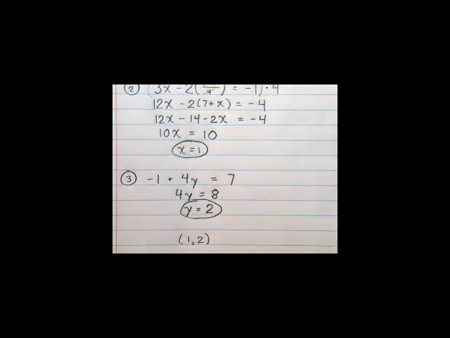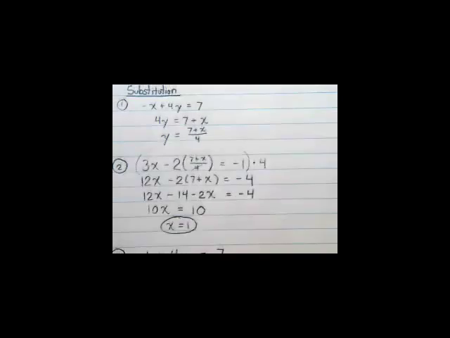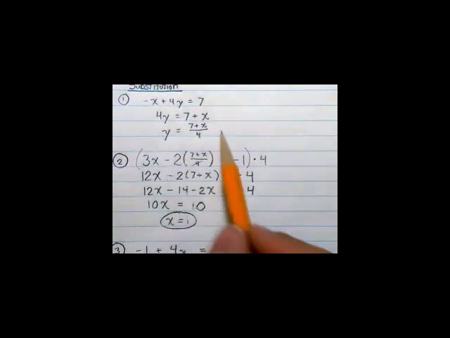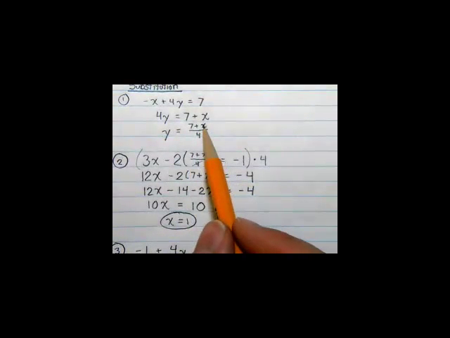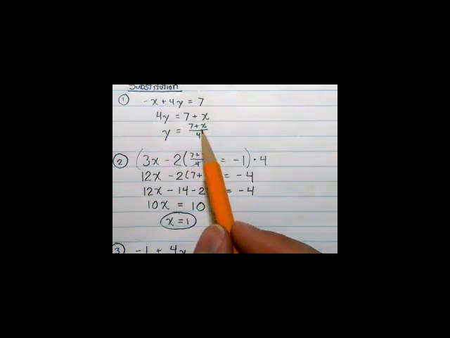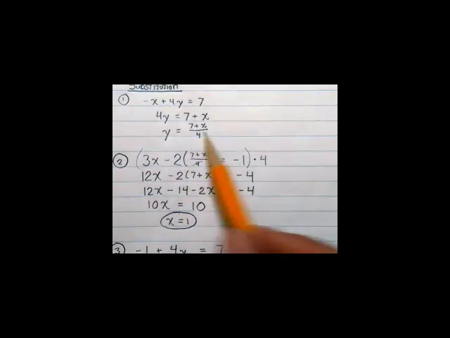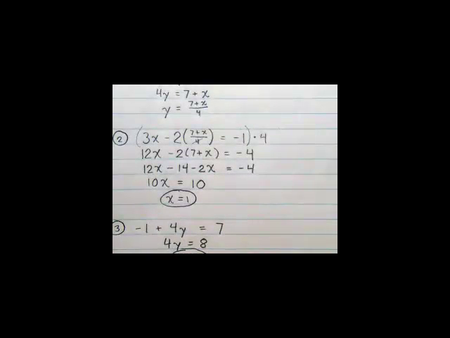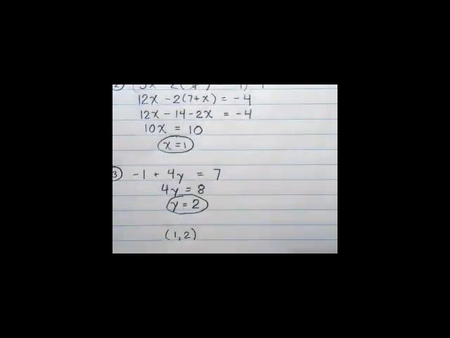Yeah, you could do that too. That's a good point. We could have taken it with this equation right here. Is that what you're talking about? Yeah, if we plug a 1 into there, that works just as well. 7 plus 1 is 8. 8 divided by 4 is 2, so y is 2. Yeah, that works too. So this was our final solution.